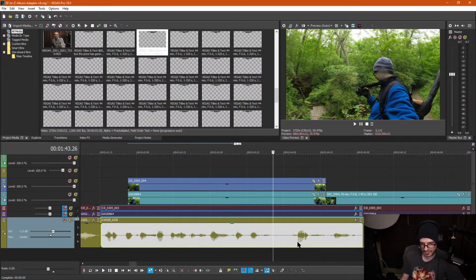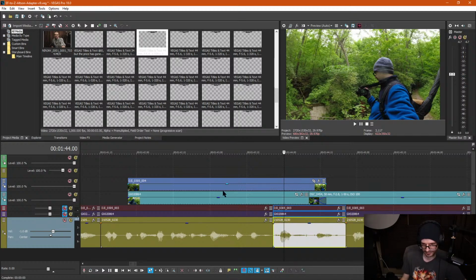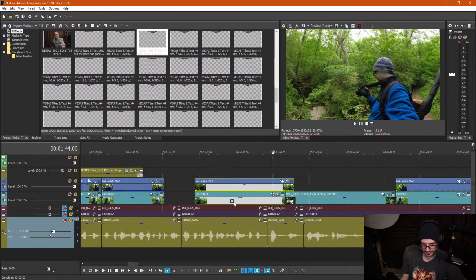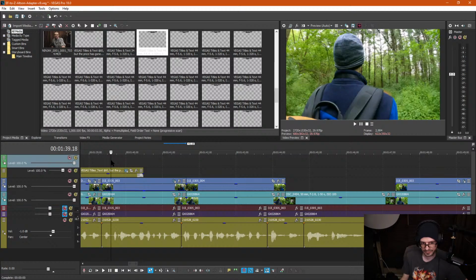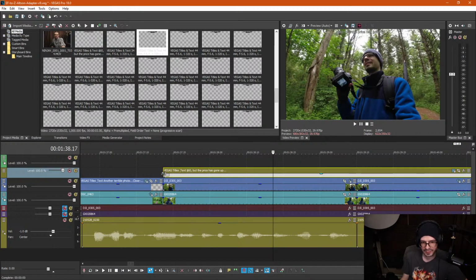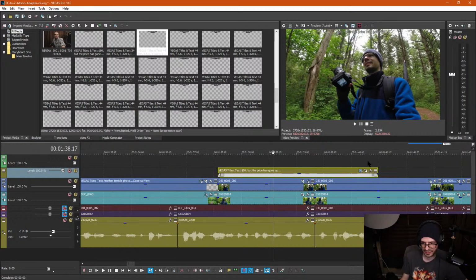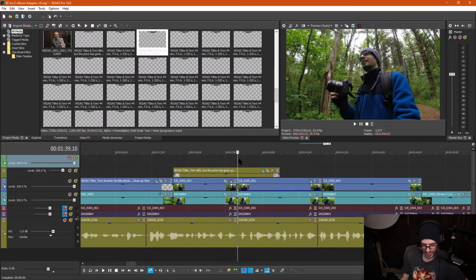Can, at the very least, get rid of some of that. What is this? Let's fade that, so it's not as harsh when it pops up, goes away.